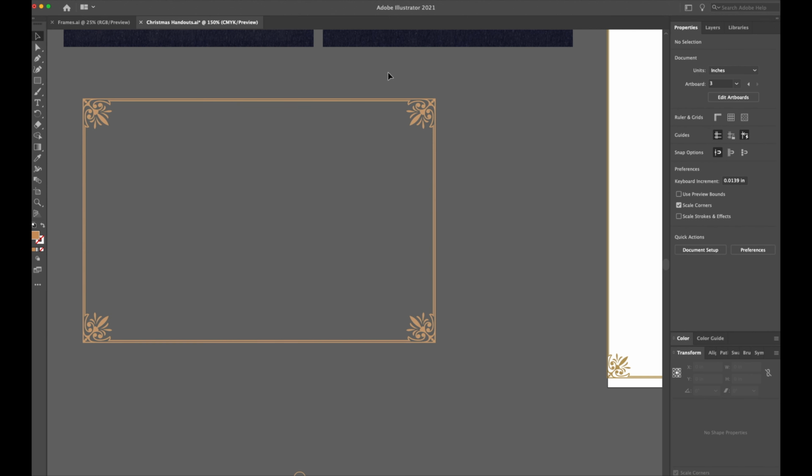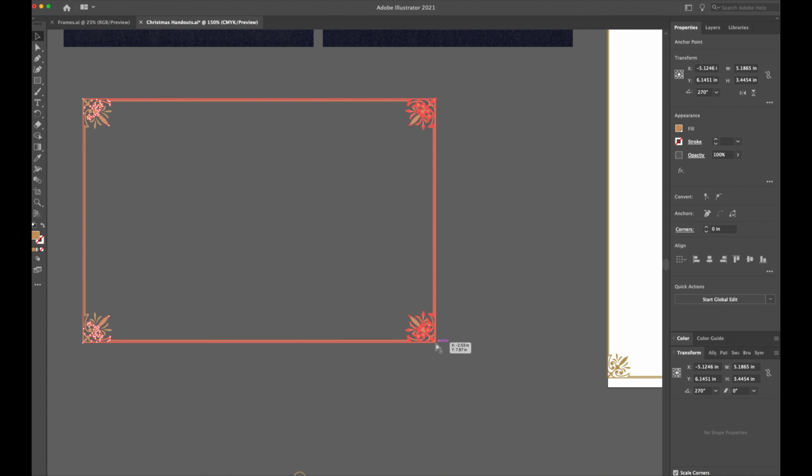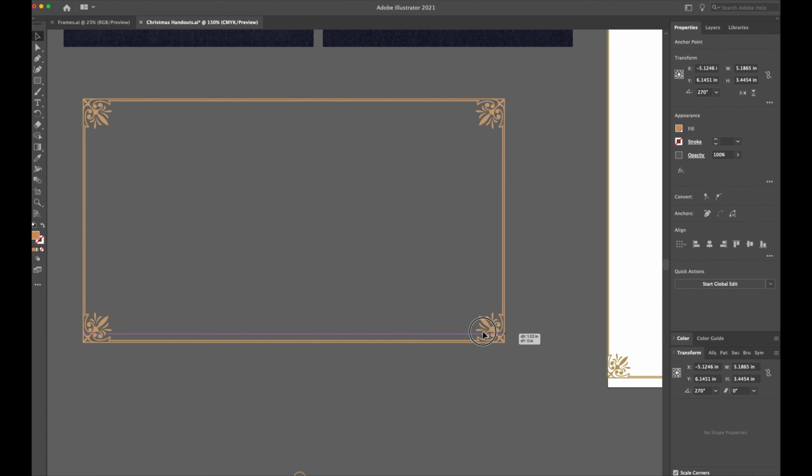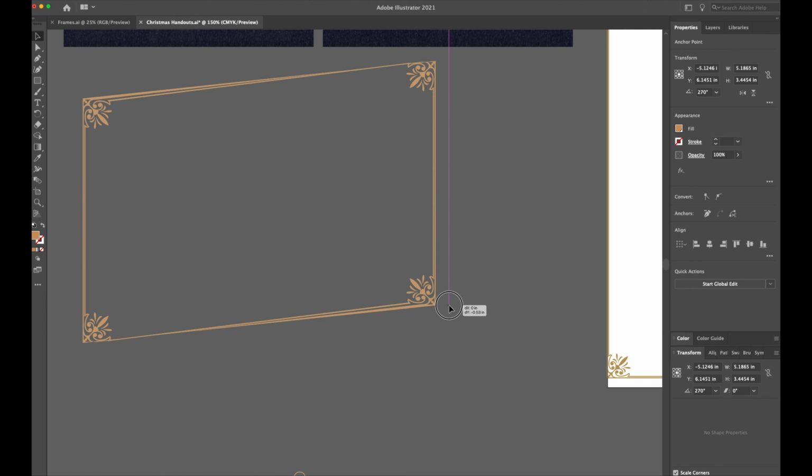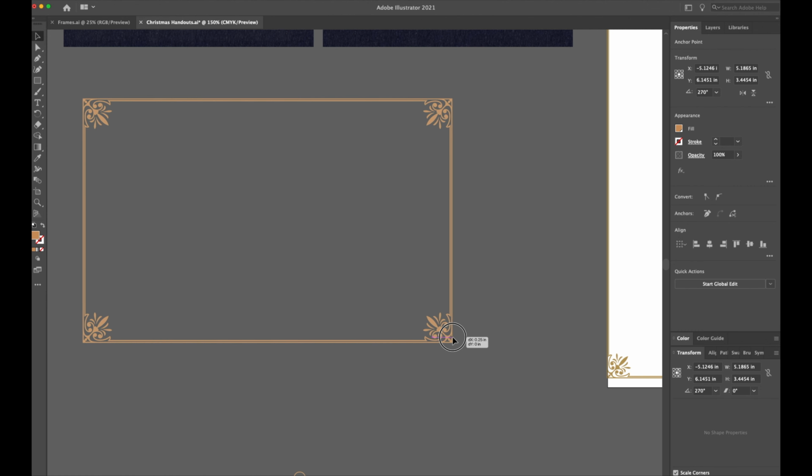So you can hold the command or the alt key as well if you're just on the regular selection tool. That's what I like to do. And I will select this side, grab any point, and just start dragging it. Now, if you don't hold shift, it'll be going all over the place. So make sure you hold shift in the angle that you want to do. So if I just want to go straight across, hold shift, make sure you're going straight across, and you can just do that indefinitely.